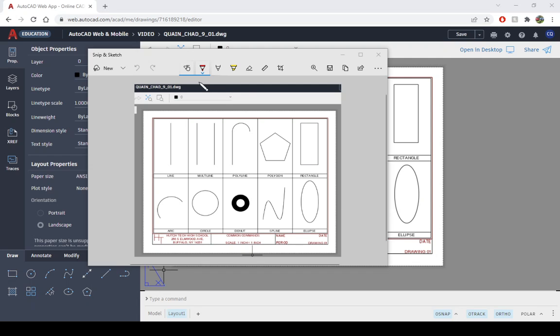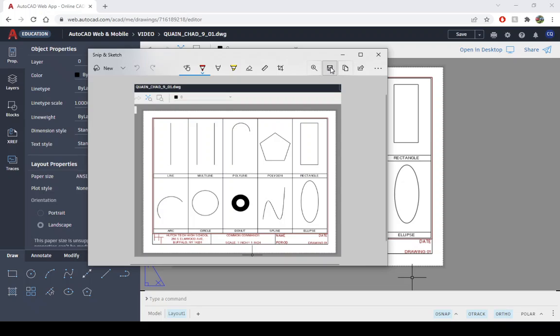All right, once you have your snip and sketch, if it doesn't show up like this right away, you have to go down into your notifications found over in this corner here. Mine, for whatever reason, isn't showing up right now. Something to do with my screen capture. But you'll find notifications, and then you'll find an icon of this. You just click on that icon of it, and then it'll open it up.